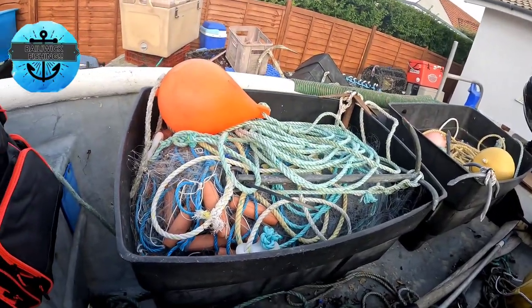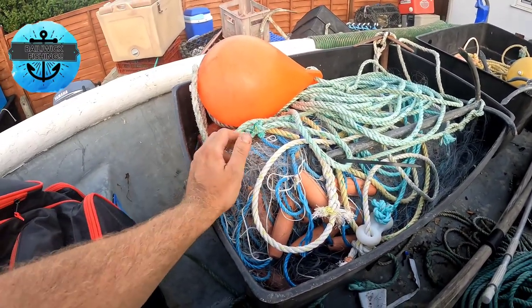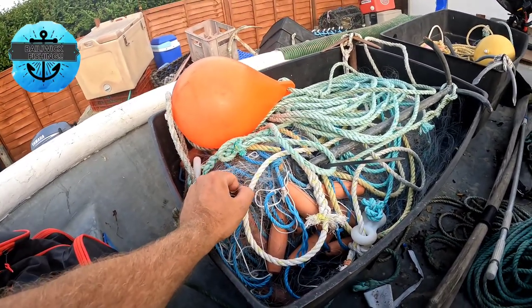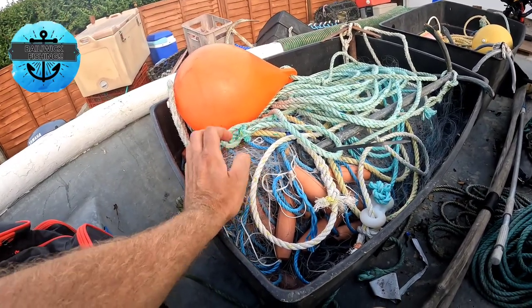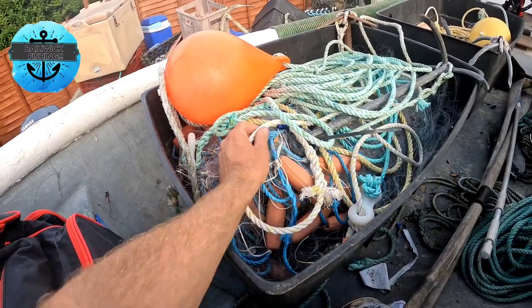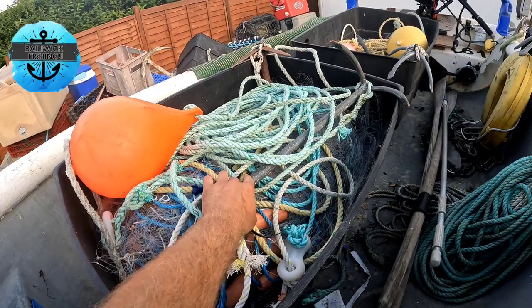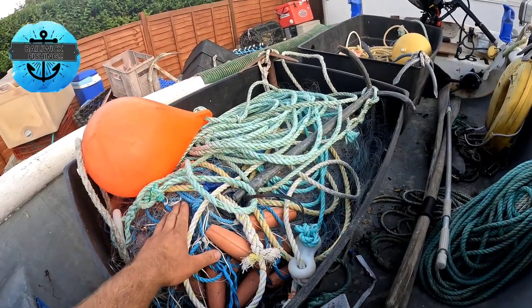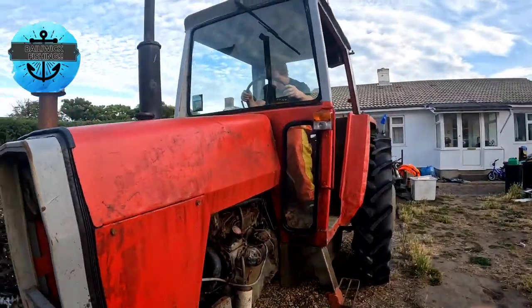So just while we're still on dry land, I'll just give you a show of the net. Obviously, Damien said it's a bait net, so he's looking to catch some pot bait for his crab pots. He's got a nice boat in the bay just around the corner in Perelle. You'll be seeing that. So these are the floats for the net, the spinners, obviously the rope, and the buff. Now these are the anchor. He's got one each side, and that keeps it down on the seabed. So yeah, we're gonna get these out. It looks like he's got two by the look of it.